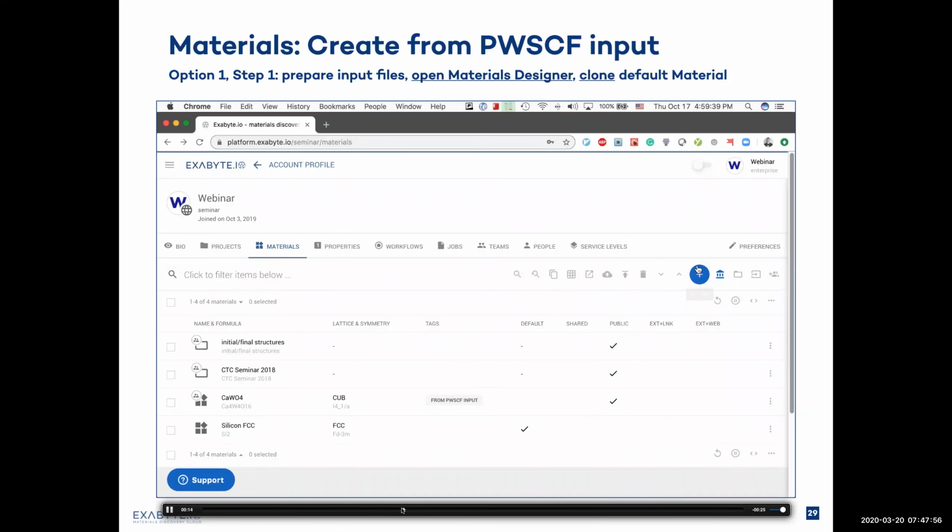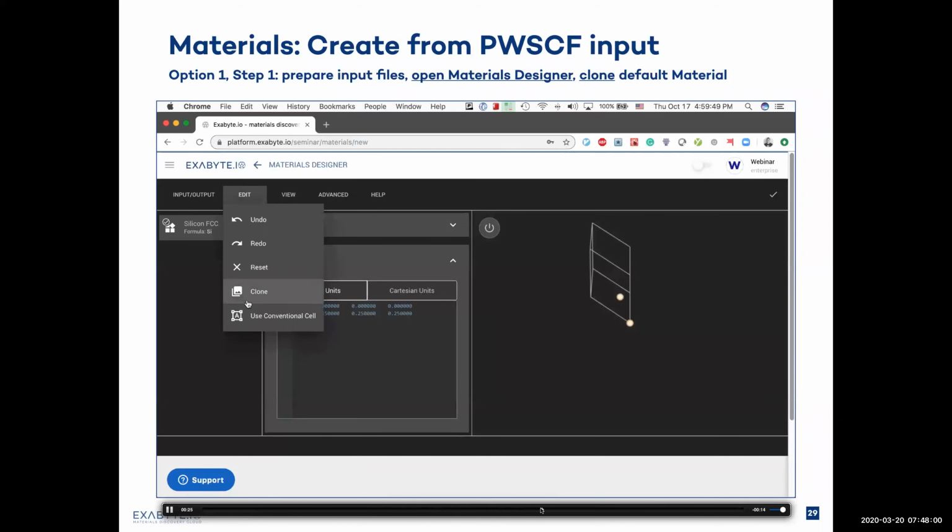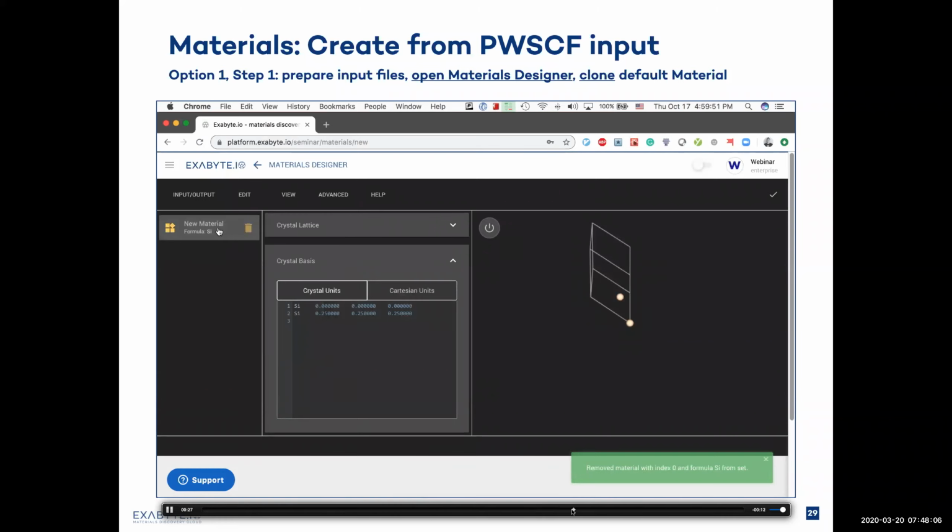So we navigate to the account profile, click on the plus button to open the materials designer, and we clone the default material to adjust it. So we clone the default material, we remove the original one, and we set up the name for this material, calcium tungsten oxygen 4, from PWSCF input.